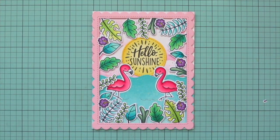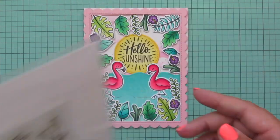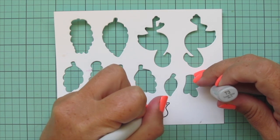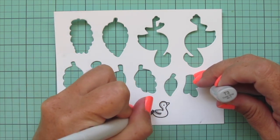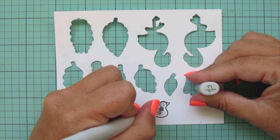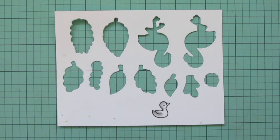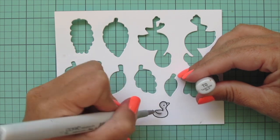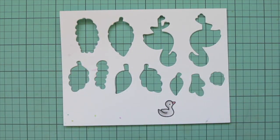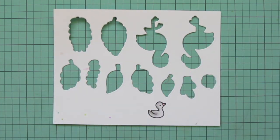And then I felt like there was a gap in the center of the card that just didn't look right to me. I needed to fill that with something. So I grabbed one of the little baby geese from Swan Soirée, and I'm going to color that to look like a baby flamingo, using T3, T1, and T0. I'm doing my shadows first with the T3, blending out with the T1, and then I'll use the T0 for the highlight. I did Google baby flamingos and saw that they have a pink beak, so I'll use RV21 for that, and then a little bit of the T5 for the little black end on the beak.